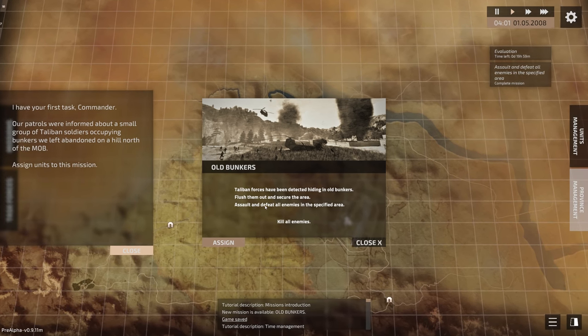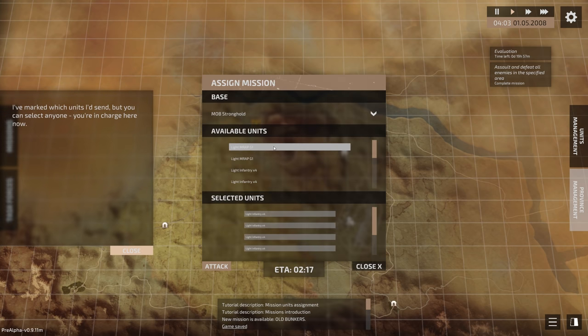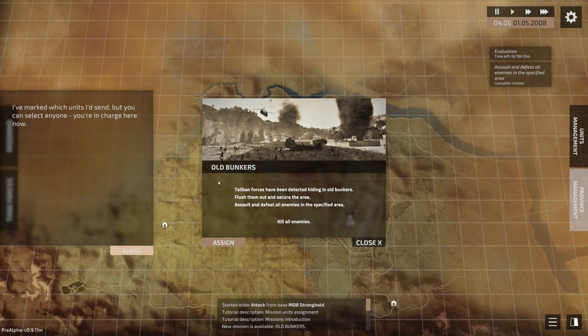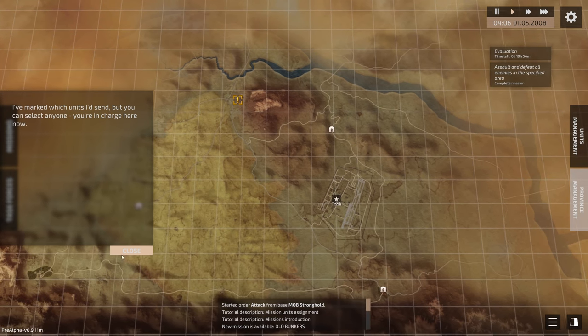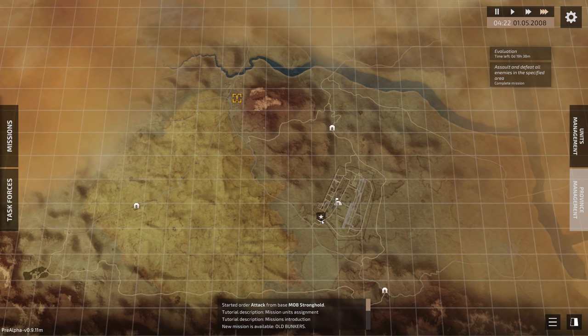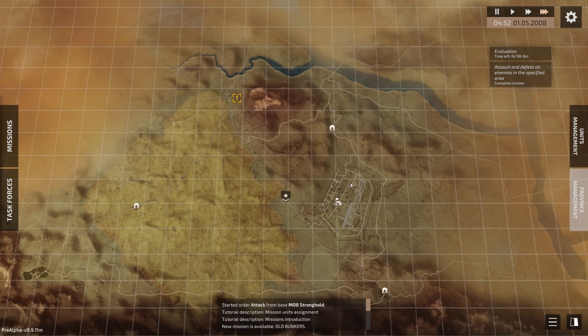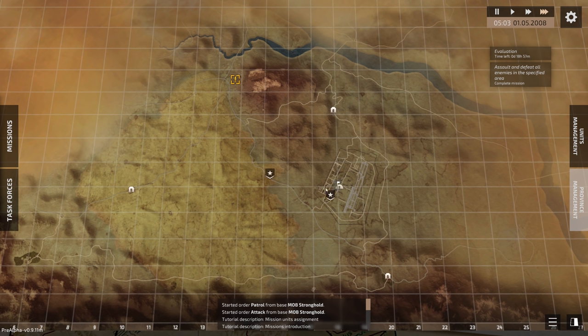Initially, the Taliban forts have been detected, hiding in old bunkers. We're going to assign some units, so we'll send an MRAP, some light infantry, and they're going to attack this position over here. Now we're going to speed up the time a little bit, because these guys are going to drive out. This actually might be the patrol. Actually, this does seem to be the attack force. We do have a patrol going out here at some point. That's them. And they're going to be driving around the area.